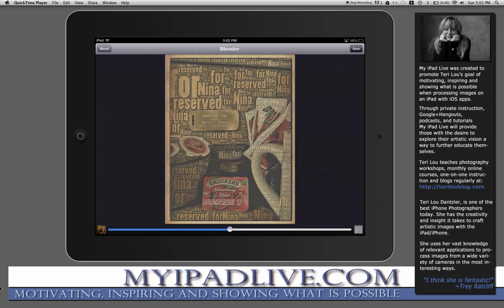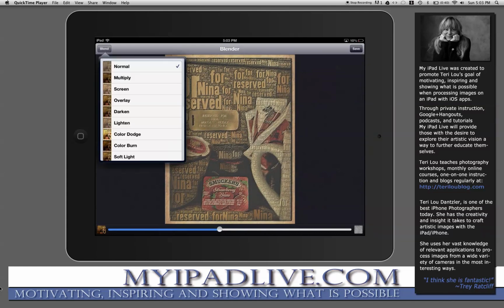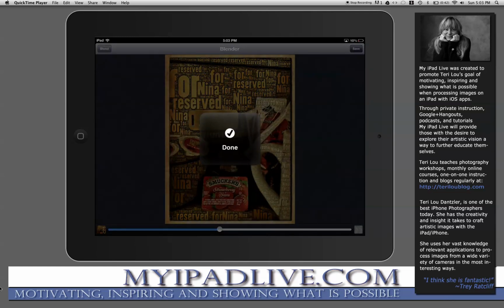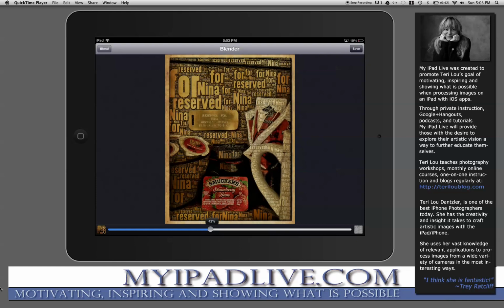Now, if you leave it in the blending mode normal, you can see that you kind of get this fog that happens over the image, and that's no good. So one of my favorites in this, when I'm doing a bump map, is to select darken, and after you make the choice of darken, you tap the image, and then if you slide the slider over, you see here's not much of the bump map, but it starts to pop in. You can actually really see it in the handle and so forth.